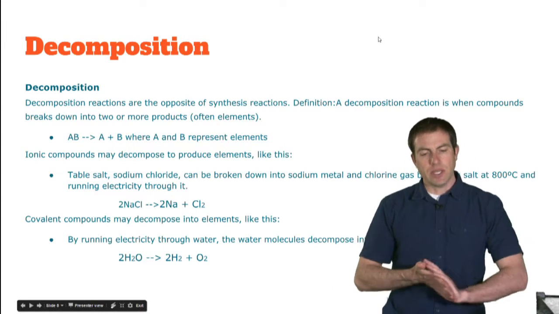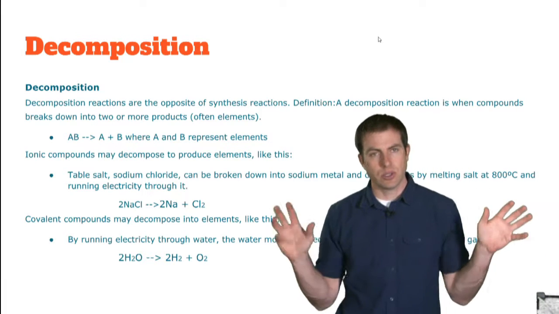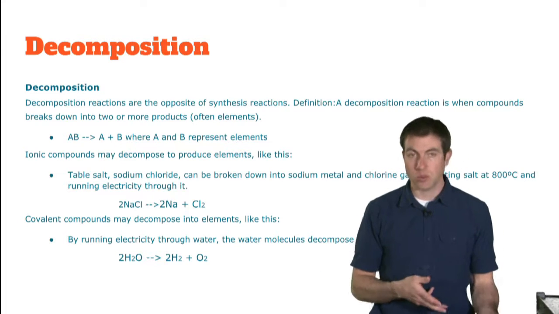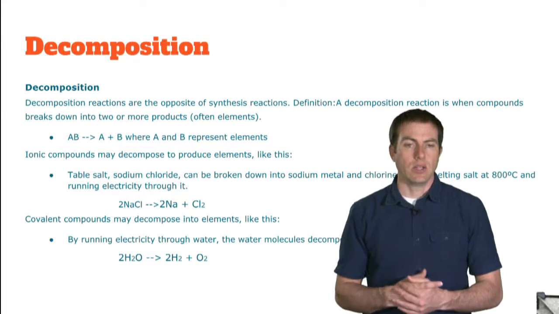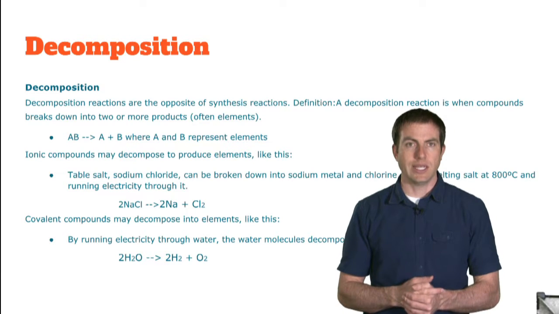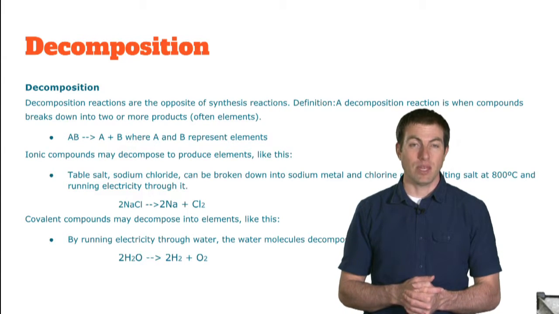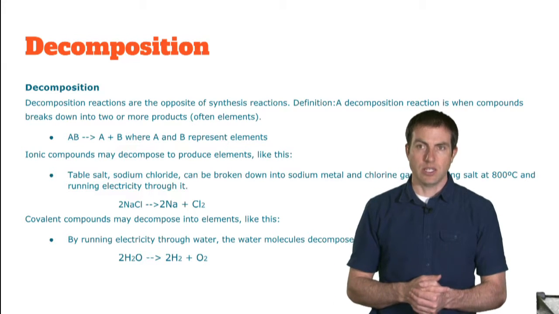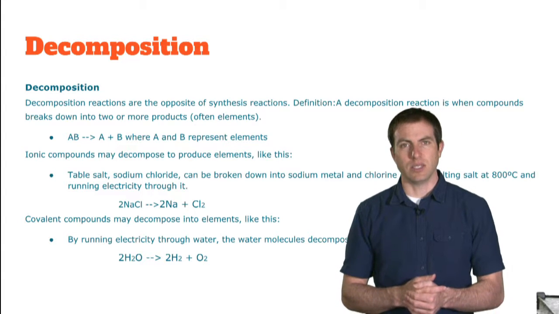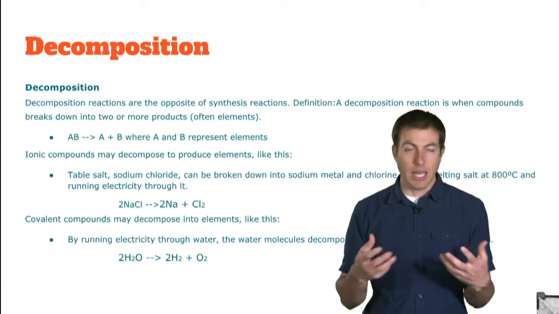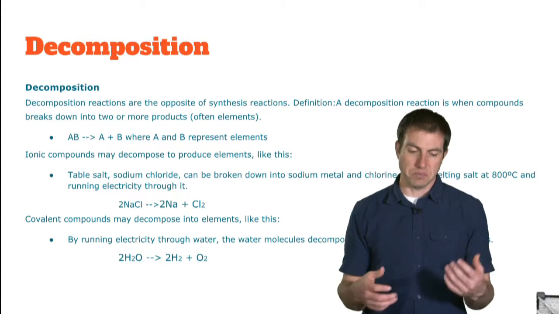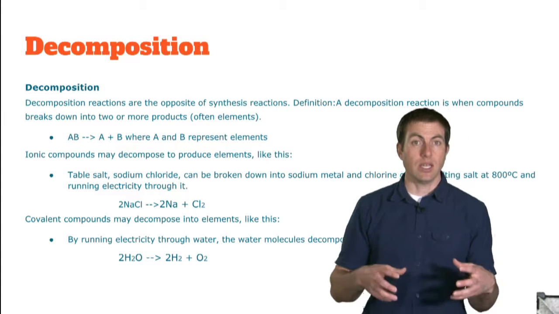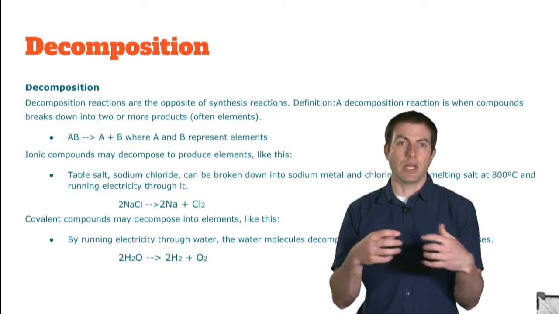All right, so the second type, the first one was a synthesis reaction where we took 2 things and stuck them together. This is a decomposition. Now we've used the word decompose before in biology, and does anybody remember what a decomposer does? Because it's the same thing in chemistry. A decomposer is something that eats dead or decaying things. It takes like a plant or an animal and it breaks it down into nutrients and things like that. And that's what a decomposition reaction is. Same idea. You're taking a compound and you're breaking it apart.